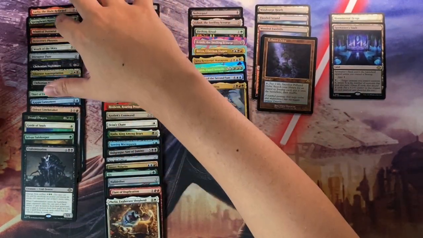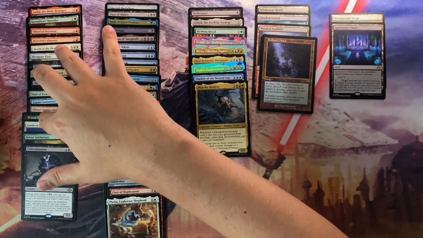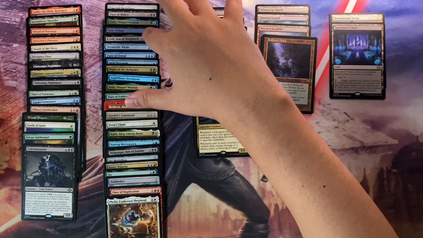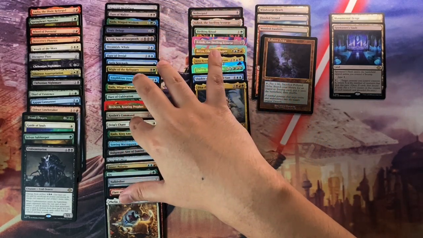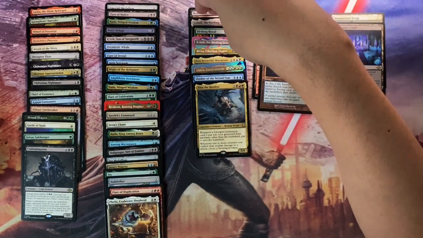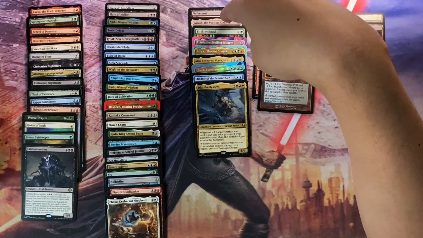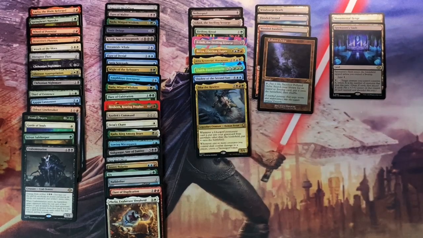We have 1, 2, 3, 4, 5, 6, 7, 9, 12, 13, 14, 15, 16, 17, 25, 30, 35, 40 rares. So 46, and if we add the mythics, that's 9. That's about 55 rares and mythics.